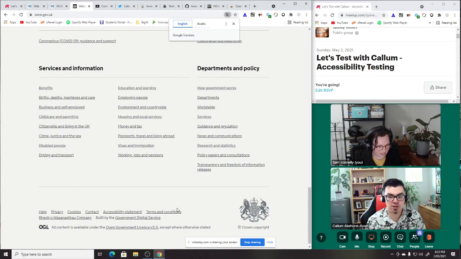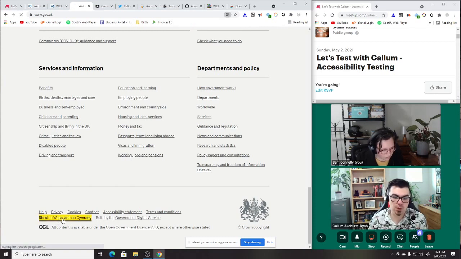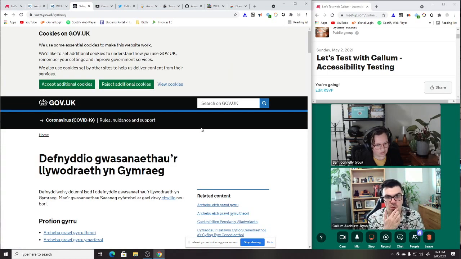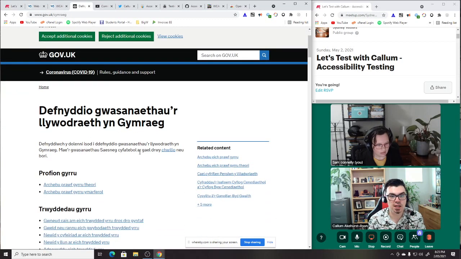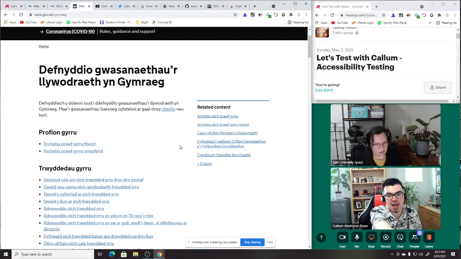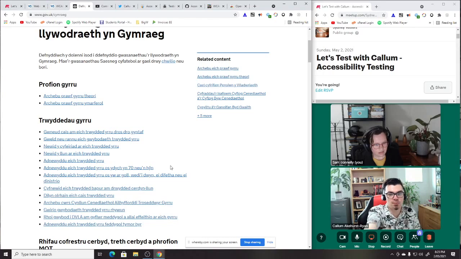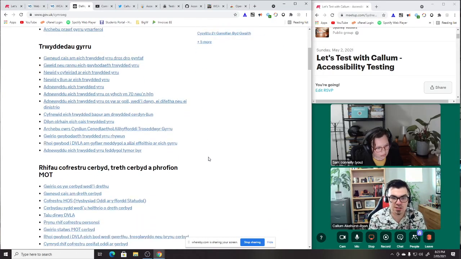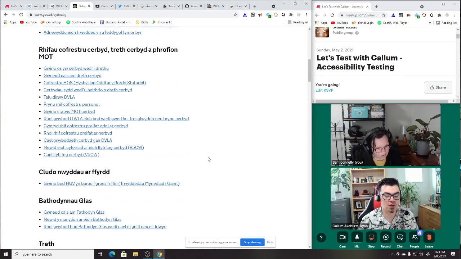So here's a time for us to start to look at exploratory testing to focus on something we've just seen. We have a link there that says about going into Welsh. If we click on this, we can start to see whether or not our font and our visual acuity is going to work on the Welsh site as well. And we can see here, other than the fact that the top part in cookies is not translated, and neither is the search on gov.uk, and neither is that black bar for the breadcrumbs, and the homepage isn't translated either. So there's a couple of bugs there.